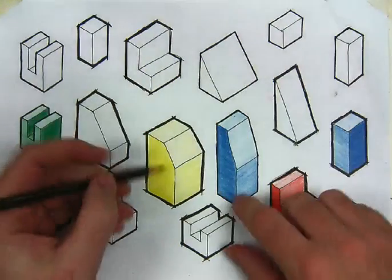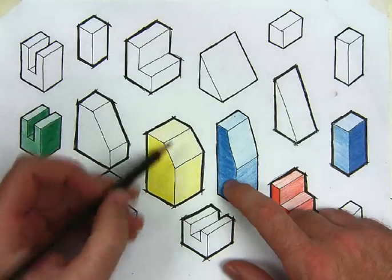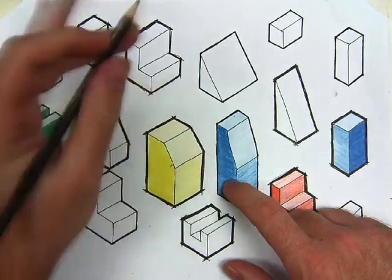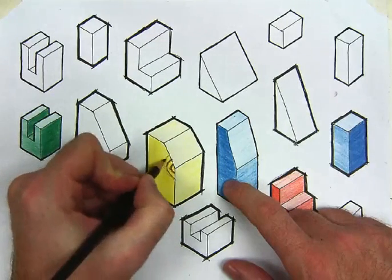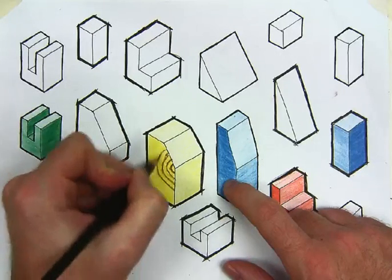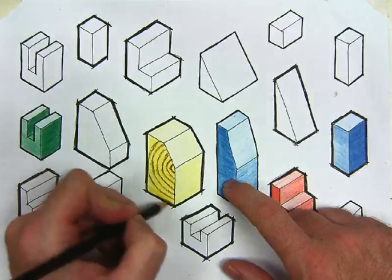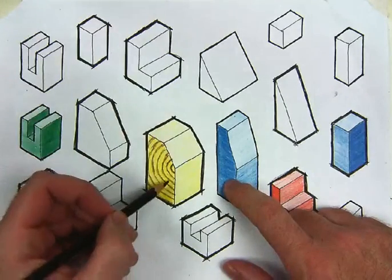Okay, so brown pencil crayon. Now the end grain, I think we're going to do the end grain on here. This is going to be the end grain. So I'll start just at this corner here, and if your pencil crayon is a bit too sharp, then you might find that the end breaks off. So it's best to wear the end of the pencil down a little bit. Now I'm going to draw rings, concentric rings, which means they have the same centre. Out like that. Okay, that's fine. Fairly roughly. It's not supposed to be neat.